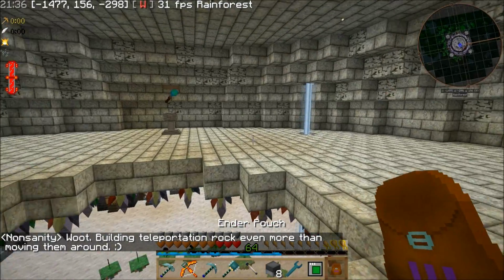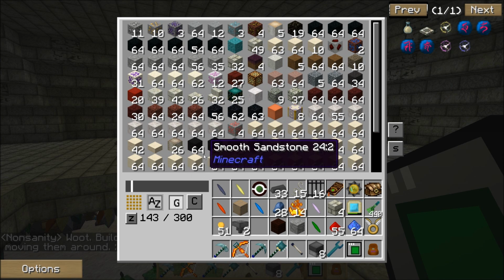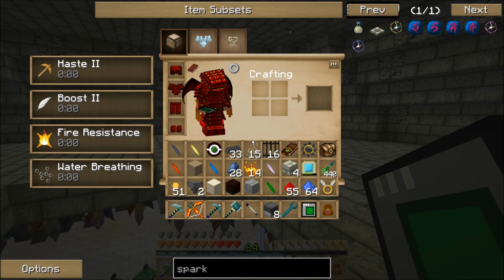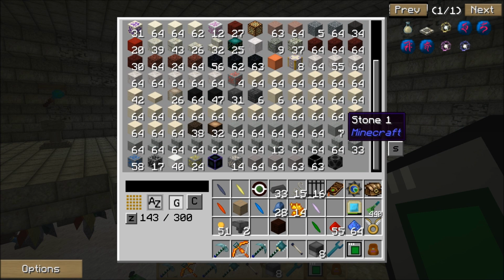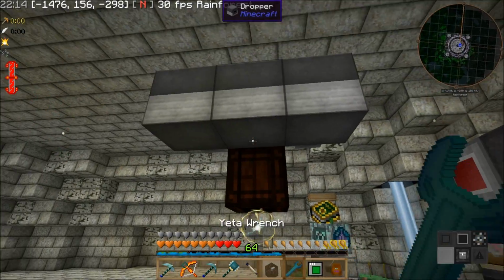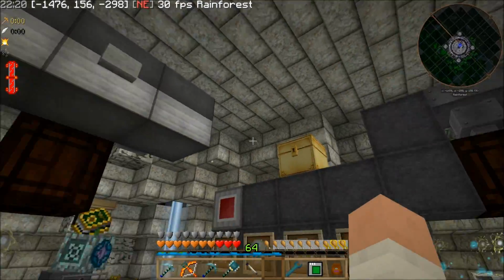There we go. Now all I need is a button. Any old button will do. How about a stone button? Can I get a stone? I was trying to scroll the material out of there, and sometimes it doesn't work. Especially when it flashes. Actually, I did get it that time. There you go. Good old stone button. I'm going to go on the middle there, because one button on the middle is going to send a redstone signal to all 3 of those.